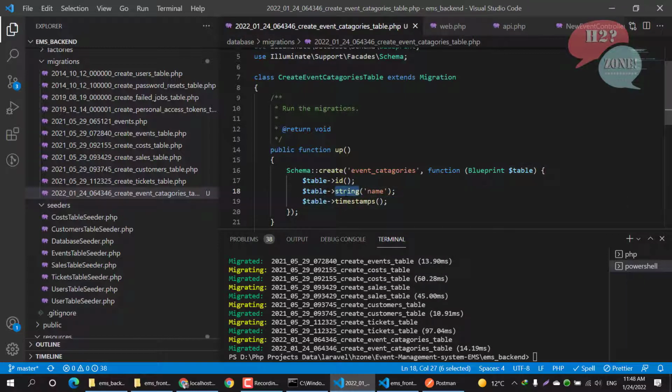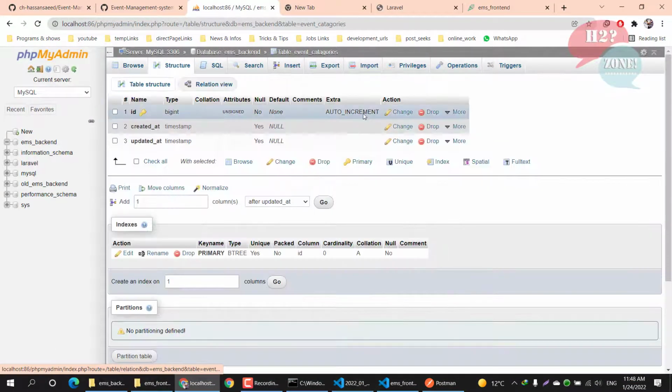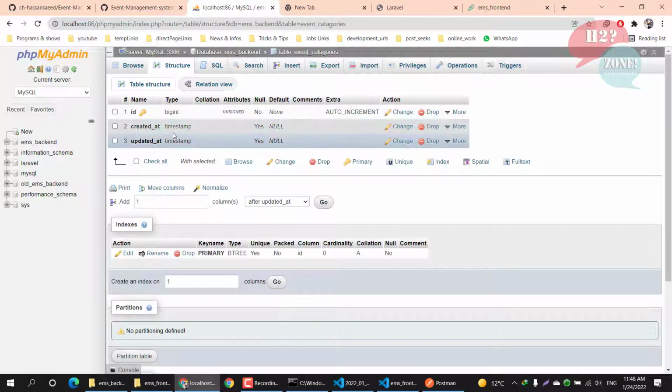And note that if we do not add auto increment, Laravel will also make an auto increment id column for us, and also make a new timestamp column for us.